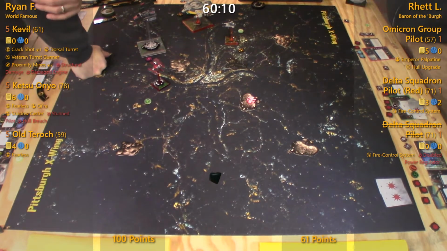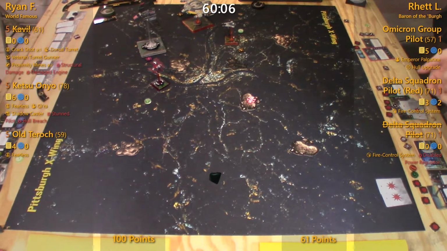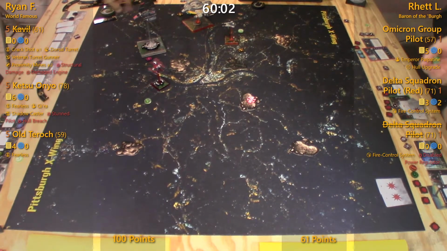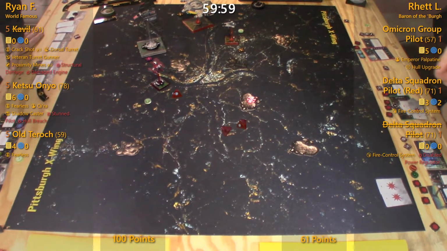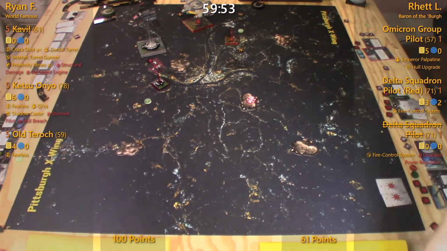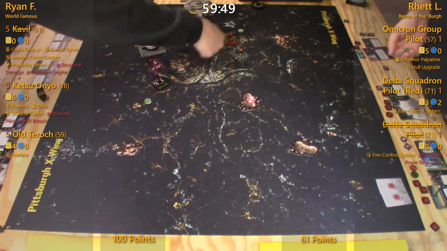He can put on one tractor, but it doesn't actually tractor it. So Rhett disengaged. The shuttle bumped, probably. Ketsu, yep. One hit. Palp taking no damage. Good move. He needs to keep the shuttle alive.